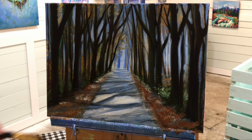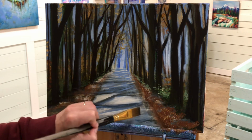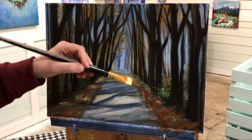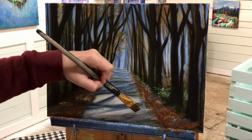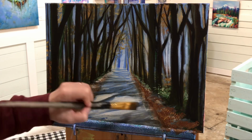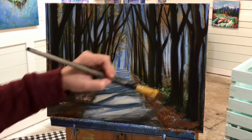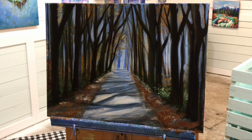And acrylic is really forgiving. You can get it off fairly quickly if it's not soaked into the canvas and fully dry yet, just by scumbling off with a little bit of water, wiping the excess paint off on a towel. And if it has completely dried, then it's fine, because you can paint right over it and cover it up.